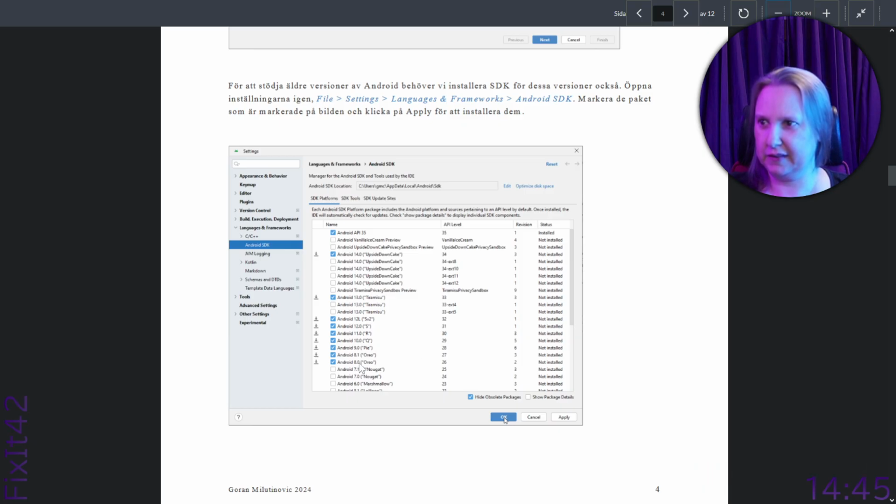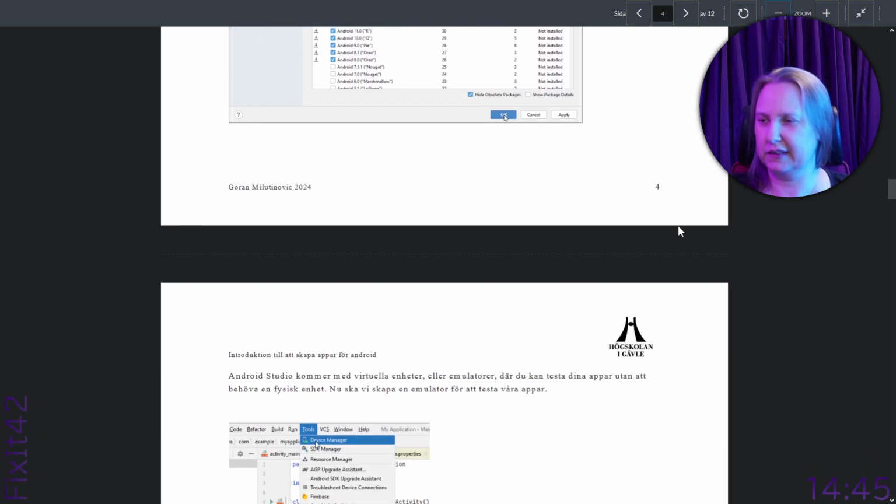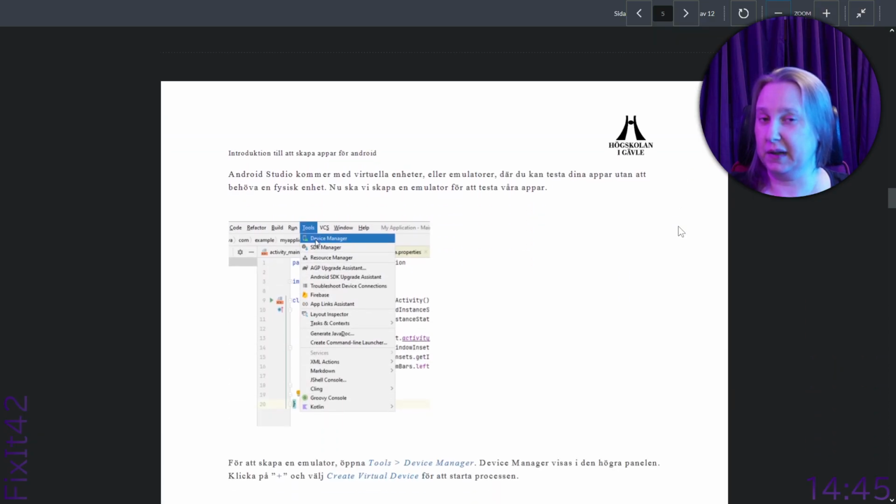So they're installing a lot of SDKs. And mine didn't ask for anything since it's already installed, I guess. But I will have deleted a lot of files. I should probably have just uninstalled it first. We could do that. We can uninstall it instead.